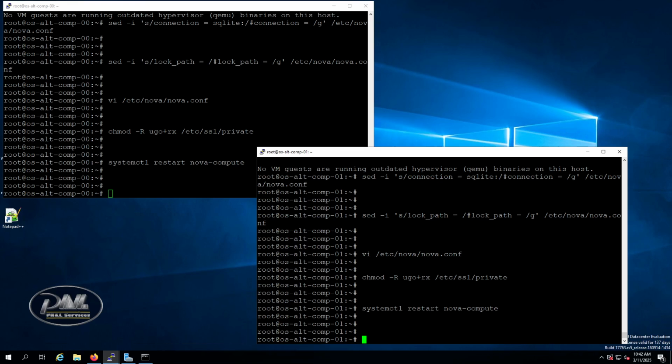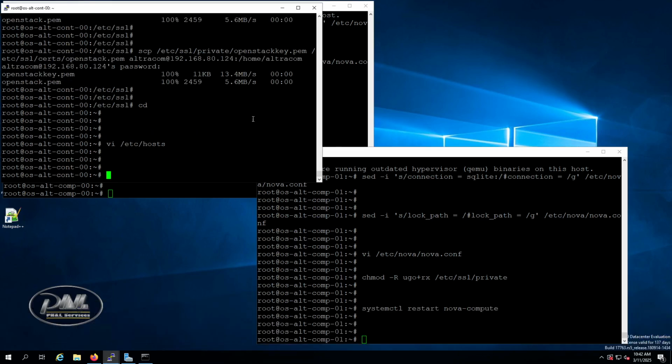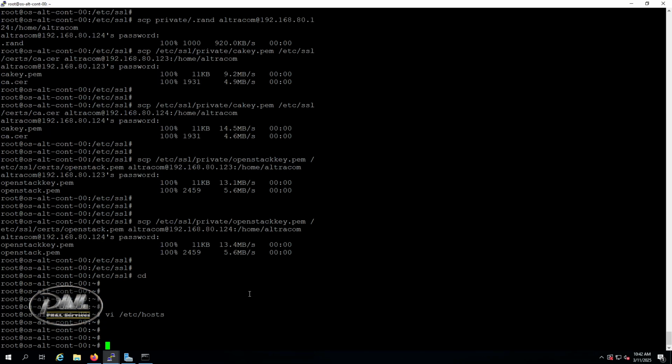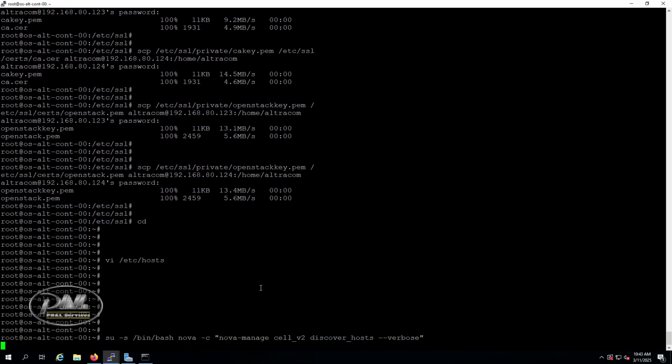If not, we will get some errors. So the next thing we're going to do is run this command on the compute node, so that we'll be able to test if the configuration is correct.